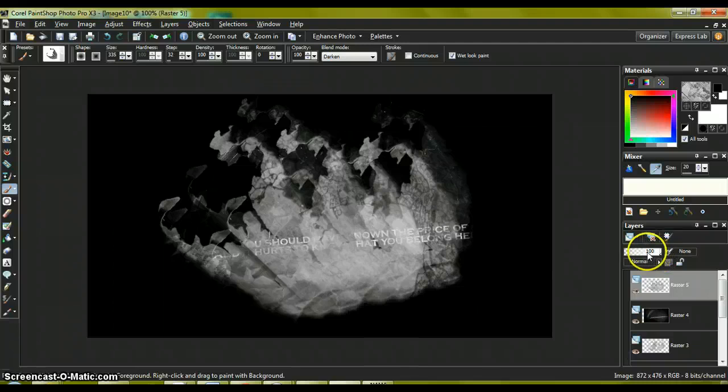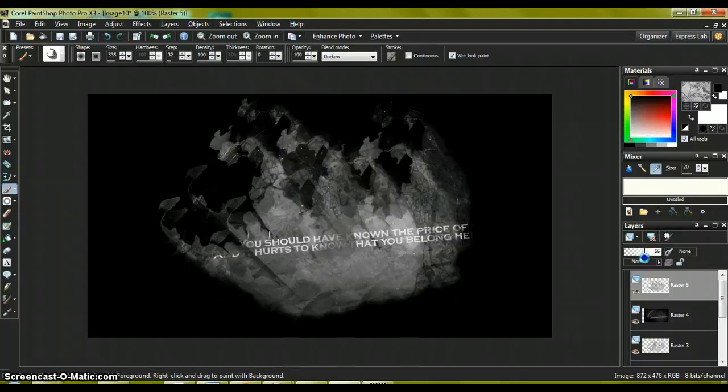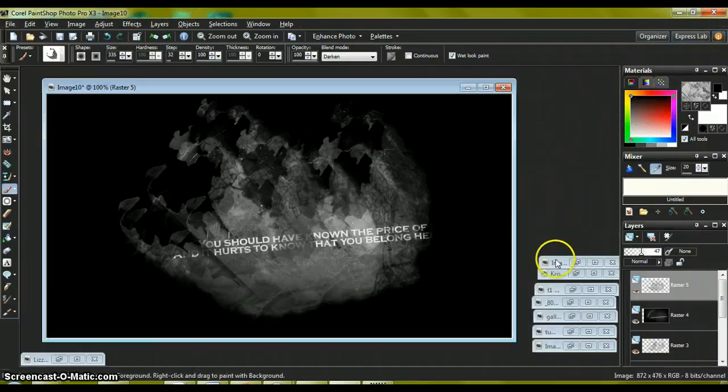Go back to your opacity and bring it down to about 47. Okay.